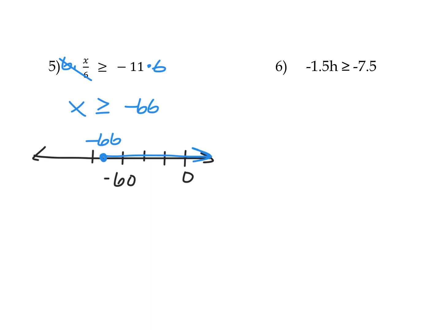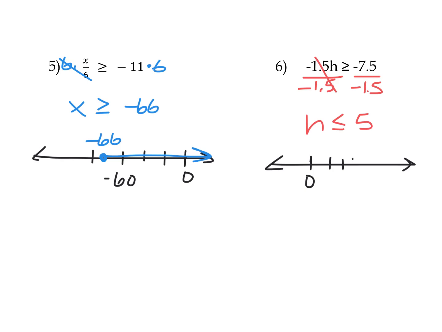All right, in number 6 now, we have negative 1.5h is greater than or equal to negative 7.5. So let's solve that by dividing by negative 1.5. Divide by negative 1.5. Cancels out, we get h less than or equal to 5. Less than or equal to because we divided by a negative 1.5 on both sides. Since the operation we performed was dividing by a negative on both sides, we have to switch the direction of that inequality. And so now when we graph this on our number line, we have 0, 1, 2, 3, 4, 5. And we're going to have a closed dot there because it has the equal to and less than, so our arrow going to the left.